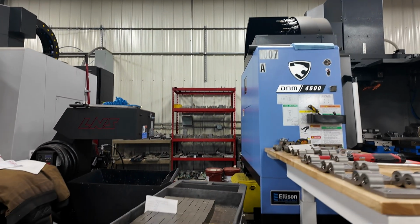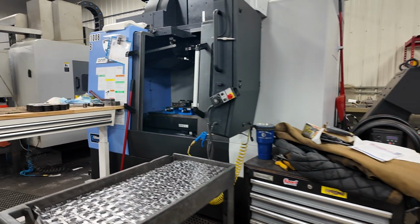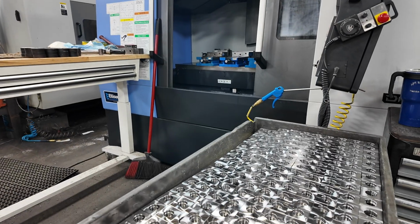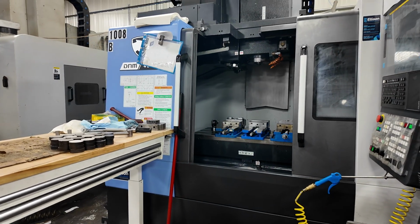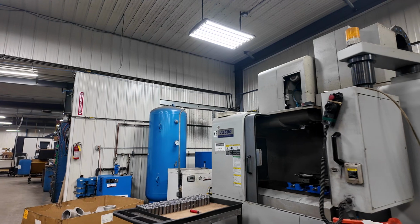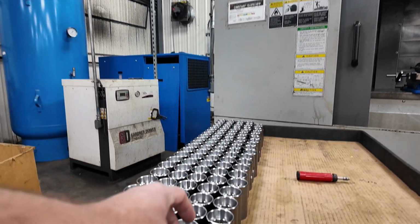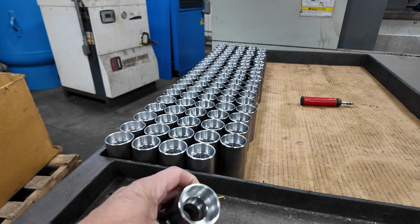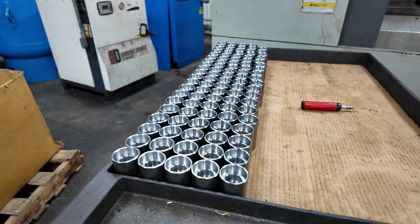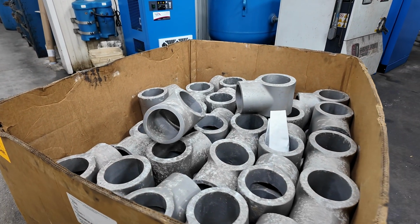Basically, as you can see, you take raw material like that, you put it in the machine, and here you can see we're making small little wedges. And these are all automatic CNC machines. Here's a part that's been bored on the lathe. Looks like they're drilling and tapping a hole in here. But you can also get in castings like this from a casting house, and then you machine them to the print or spec.